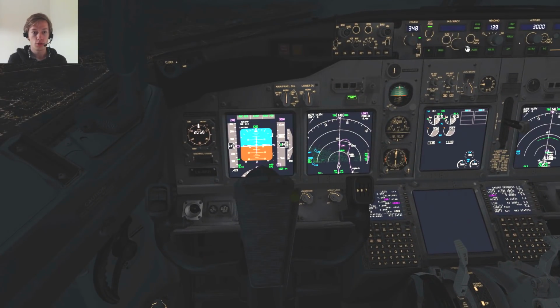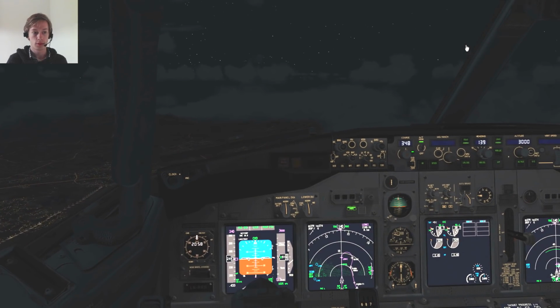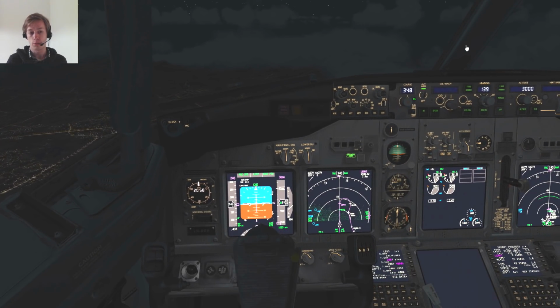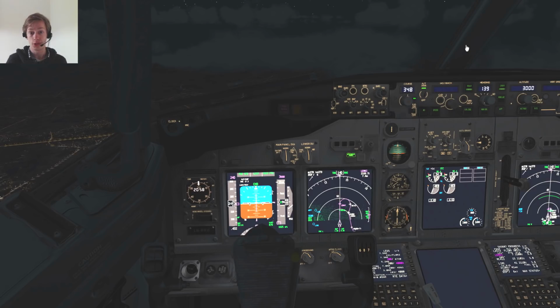The ILS has been tuned in as well. You can put the speed brakes back up. And just make sure that you stay on your profile as much as you can, okay? So that you're not taken by surprise when you need to descend or reduce your speed at a certain stage.